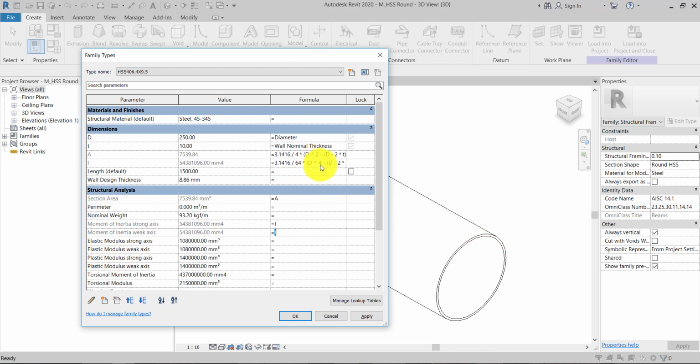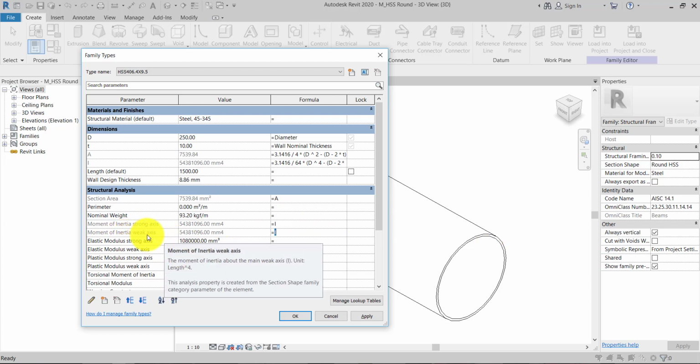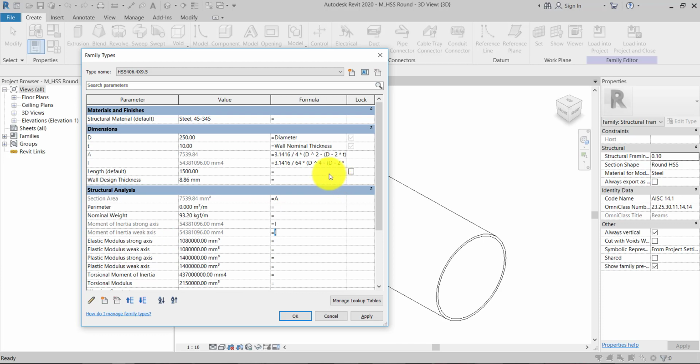Just input the right formula for moment of inertia, but be careful about the moment of inertia with regards to the I section, because the moment of inertia along the strong axis is not the same as the moment of inertia along the weak axis. So there's a different formula for the strong and the weak axis.